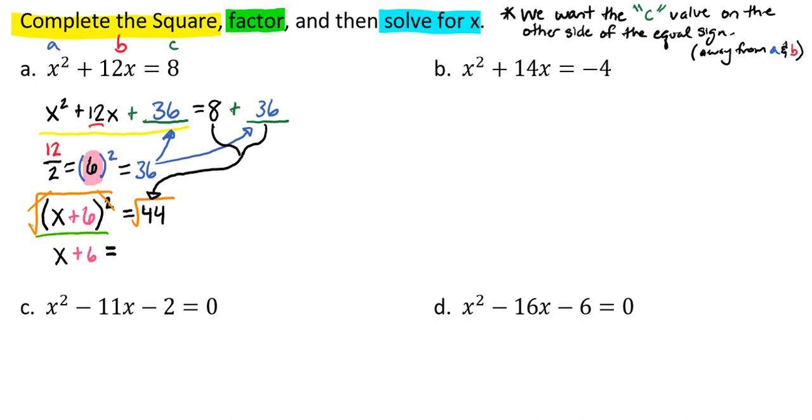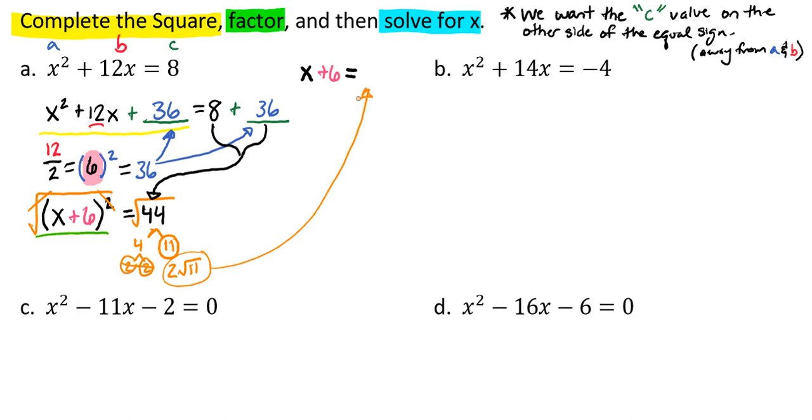We're going to move some stuff so we have a little more room. We're going to take this x plus 6 and move it. So we're going to go x plus 6 equals. Let's simplify our 44 right now. We're going to break that down. I'm going to get a 4 and an 11. And an 11 is a prime number. And a 4 is a 2 and a 2. So this should be a 2 radical 11. And so we're going to put this in that spot.